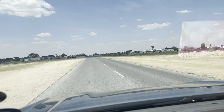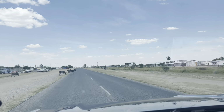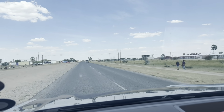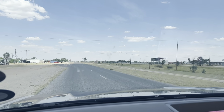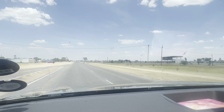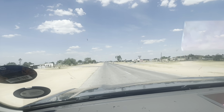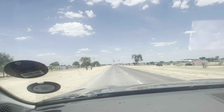And yeah, I'm really just proud of our government, to know that I can drive 800 kilometers up to home without seeing a pothole, and on a well developed road. So you can see, guys, if you are driving through at night, you must be very careful. There are normally animals grazing, especially the donkeys. They like the road. We call those the red robots, or the red traffic light. There is also a vocational training center there, Nakayale. So this is where we are passing from. This is all part of Otapi Town Council, by the way, in its new extension.